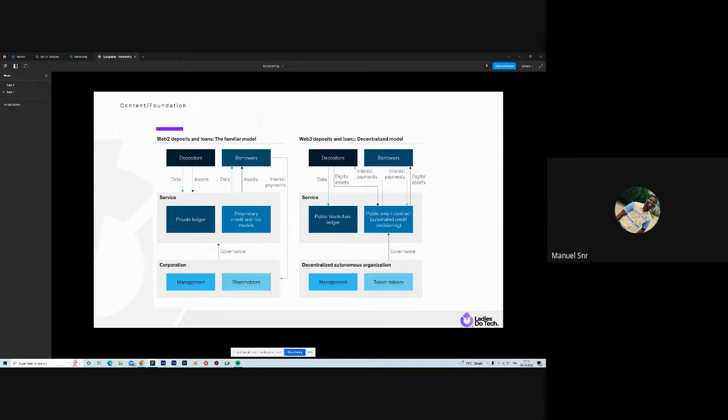But in a Web3 system, right? You put your money into a public ledger, so anybody can see how much it is, but they don't know who the person is because you are anonymous. But they can know how much it is, right? Now, instead of shareholders, it's now token holders. Token holders are those that have a particular digital asset for a particular company, right? Which are these DAOs.